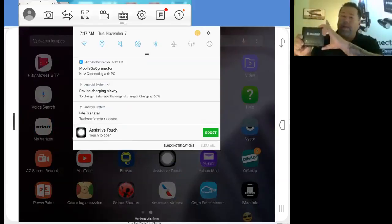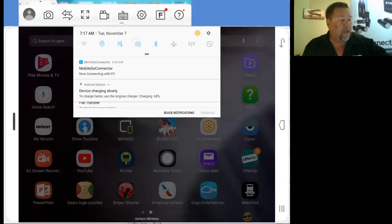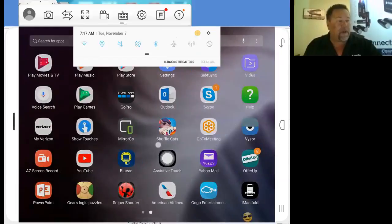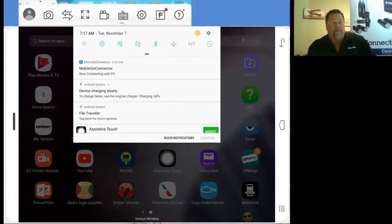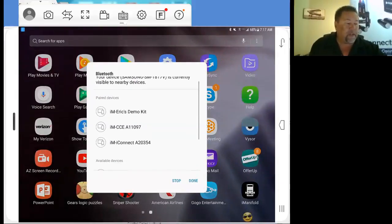So pairing it up to the device, there's 2 buttons up here. One is your power, and one's your Bluetooth. Right now, we're going to go ahead and tap our Bluetooth. And as you can see, when we tap our Bluetooth, our 2 Bluetooth lights start flashing in unison. On our app screen here, we're going to go ahead and drop down and take a look at our Bluetooth. Turn on our Bluetooth. And we'll see available devices.